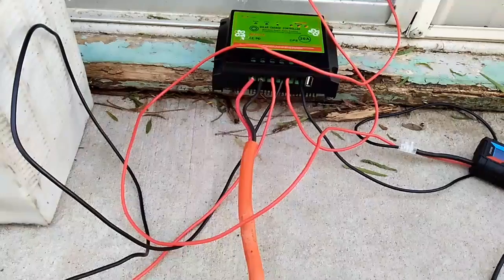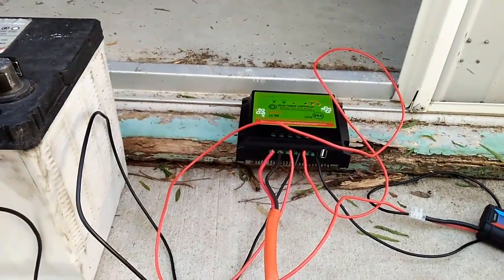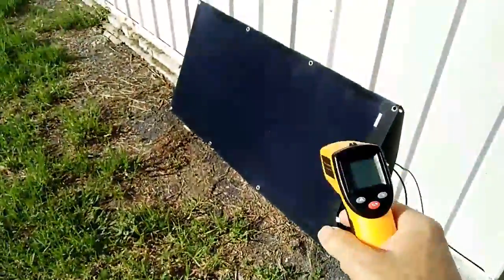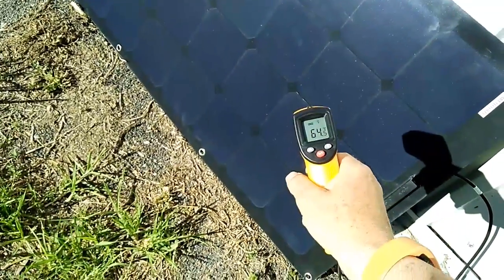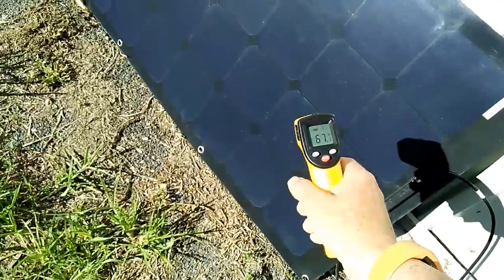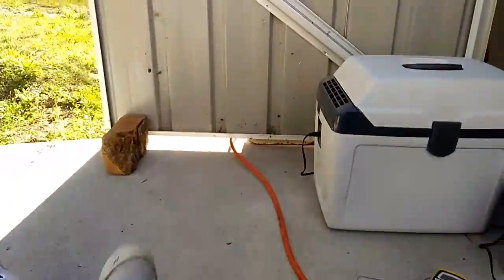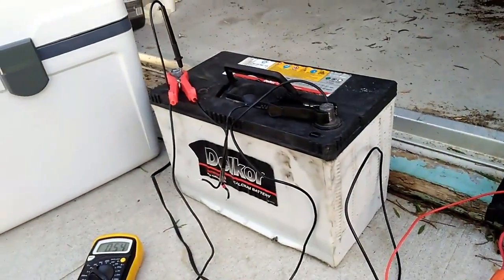So I am actually getting something like 4 amps out of my panel. The panel's short circuit voltage is 5, so where's it all going? In my opinion, the answer comes from this little tool over here. So let's go out into the sunlight, and if we take an image reading of that, we get 64 degrees. So when we work out the 0.4 coefficient drop on the panel, I reckon that's caused by temperature on the panel, and we'll come pretty much to the numbers we're getting.